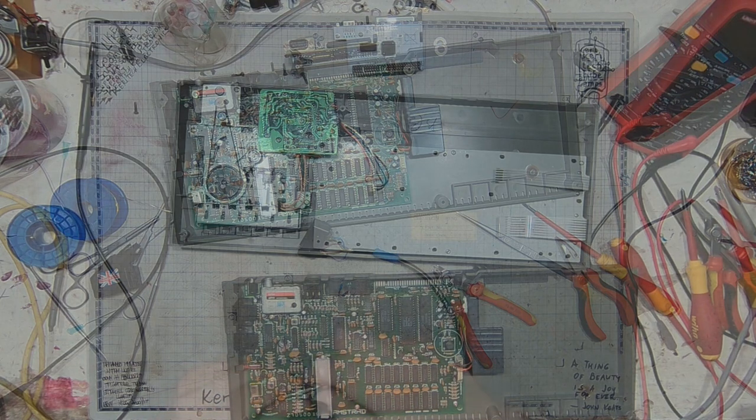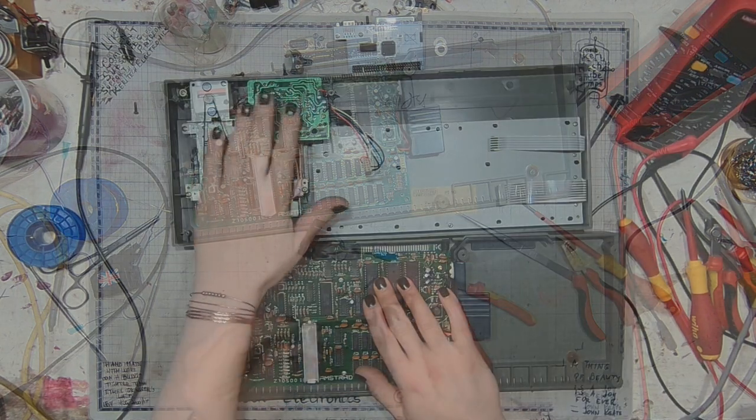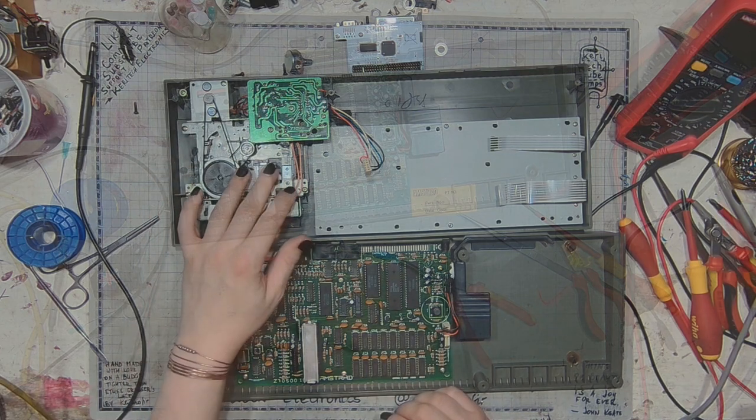So, recombobulating the DIN signal plug.